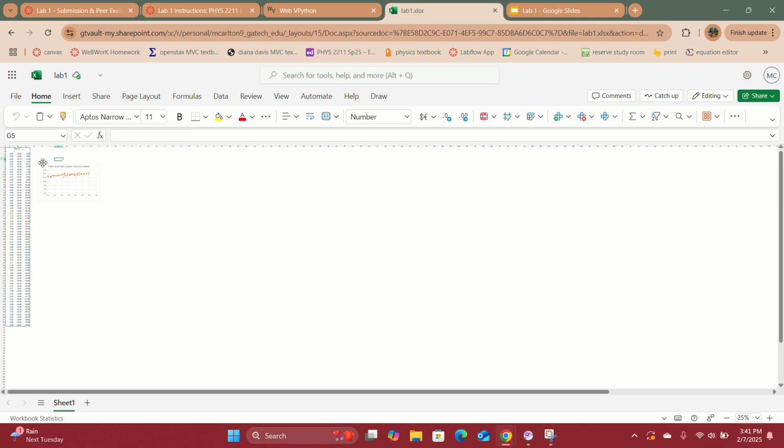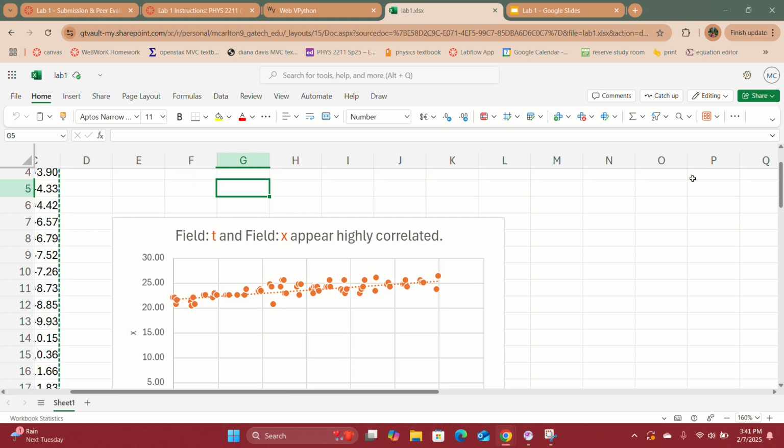Some deviations from this, as are obvious because it's not a perfect line, are due to human error in the tracking, because I had to do that manually and it was very tedious and prone to a lot of different errors, since I had to do every data point. And then there were also a lot of complications with figuring out the Tracker software in general. And then there are other factors, like outside forces such as air resistance or friction, that could have impacted it, but we're neglecting that in the calculations.